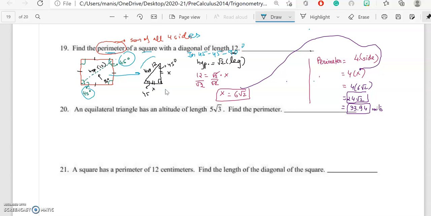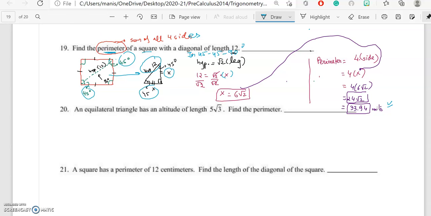In this case, if you will pay attention, hypotenuse 12, which I plugged in over here, is equal to radical 2 times x. And x is what? x is my legs over here. Both of these are x. And I got the value of x as 6 radical 2. Okay, but the question is saying what? Find the perimeter, add all the sides, or 4 times side. So I just plugged in the value over here, and I ended up with this answer over here for this question.